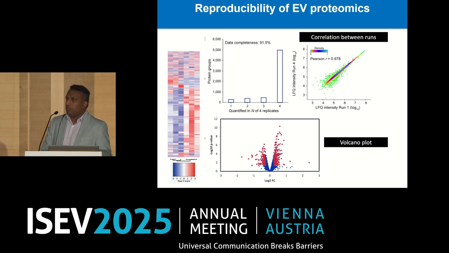One of the things you need to be mindful of, if you're using proteomics and any of the facility managers, is that you may need to check with them about the reproducibility of your EV proteomics from the mass spec. How you can go about doing this is to run a correlation between two runs. If you have two biological replicates, just run a correlation between them. If you have a correlation of 0.9 and above, your correlation is pretty good, and then you can go on with your data and analyze that. If not, you can try to calibrate the instrument and then rerun your analysis.